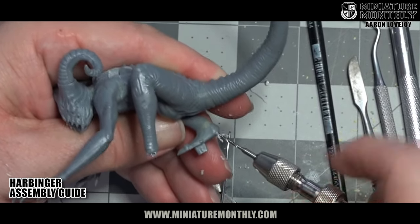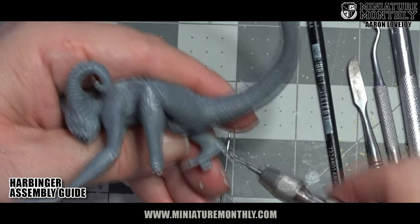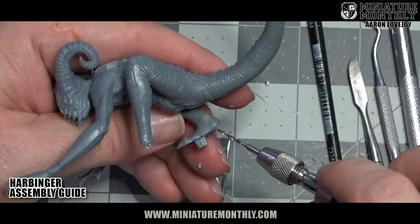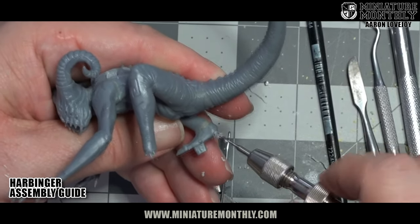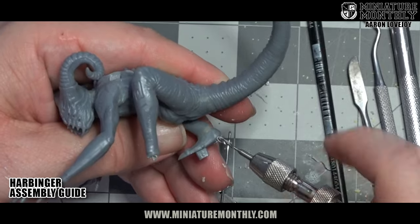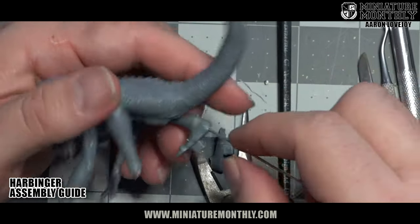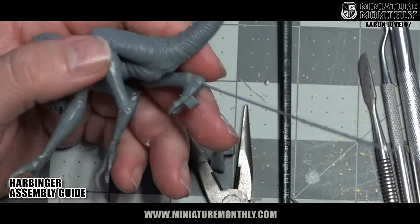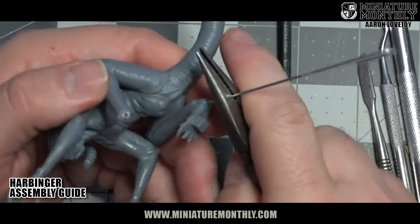Because you kind of have to put a lot of torque on this to get it through, and that could weaken the join there. We'll put our pin in, and I'm going to use this thing and really push it in.